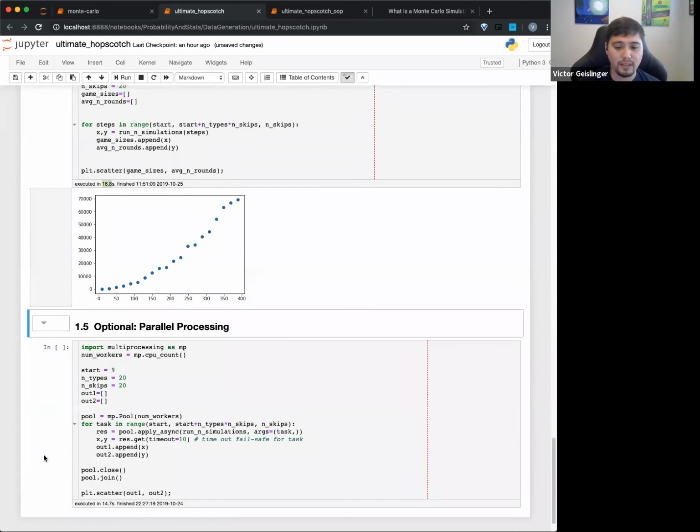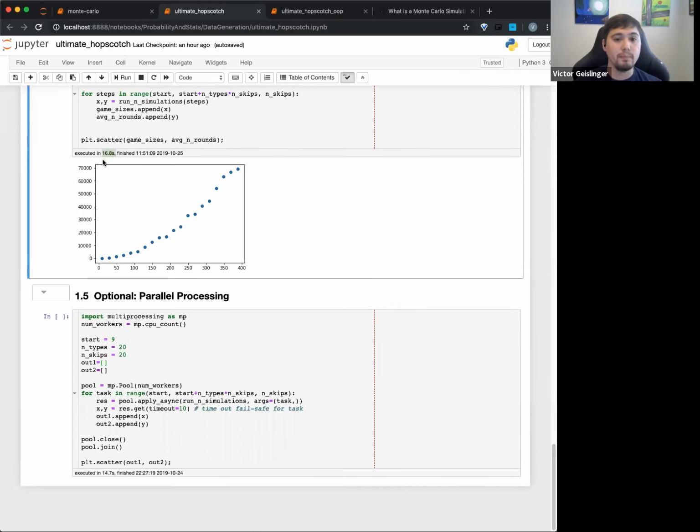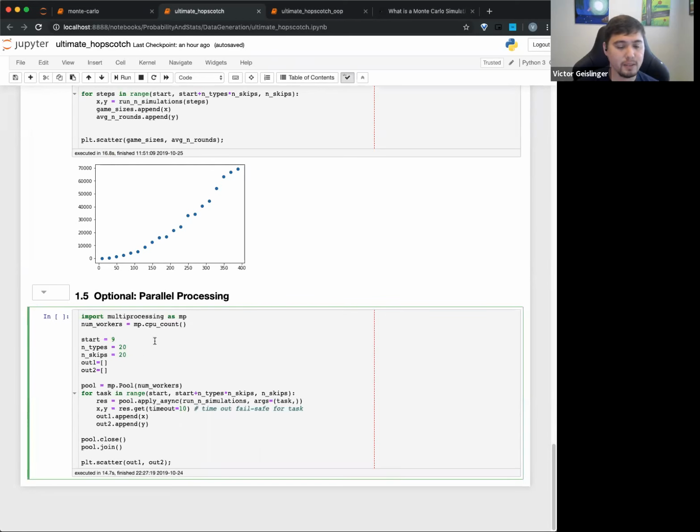You can actually use parallel processing. In this case it's just my one computer, but you could potentially do this on many different computers or many different threads, essentially different workers, and say, hey, you go ahead and simulate just 9 circles, you simulate 19 circles, you simulate 39 circles, and just tell me the answer afterwards. This allows you to make it faster than using 16.8 seconds. It can be much quicker. I won't run this because it will take a while and freeze up my computer, since I'm obviously not using it for data science.